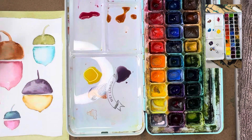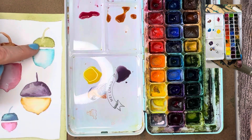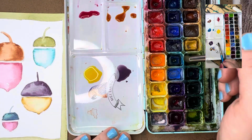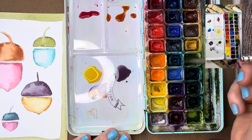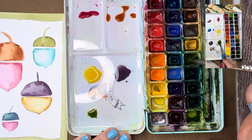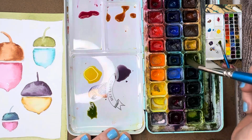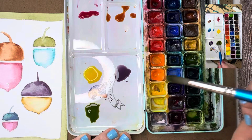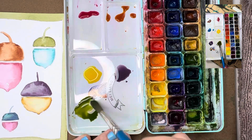I'm looking at my little map over here. I want some kind of a green, and that's what I'm going to use on the border as well. So for me, I'm going to do this fifth one up from the bottom right. If you don't have this paint set, I would take a green, maybe a yellowish green. If you want to, you could add some brown into it, and I think you're going to end up with a mossy, olive, earthy green.